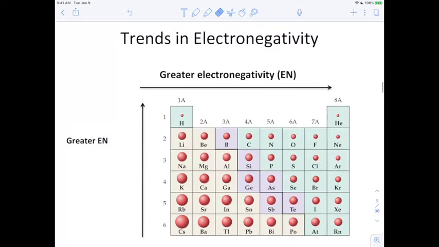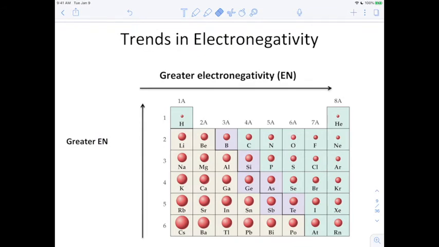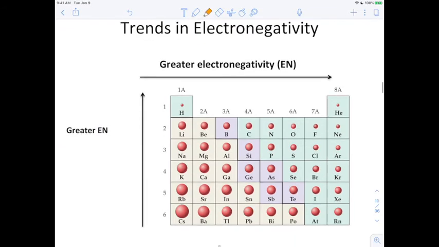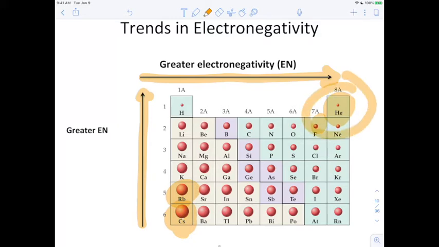All right, so next up we're going to talk about the trends in electronegativity, and here we're using the same arrows that we had last time. So last time we met we were talking about size, and we talked about the atoms getting smaller as you go up and as you go to the right, and we talked about fluorine and our noble gases like helium being very small, and we talked about rubidium being real big, and we also have our other elements down here like cesium that are also very big. So what we find is electronegativity increases as we get towards these small elements, and we have less electronegativity down at the bottom.